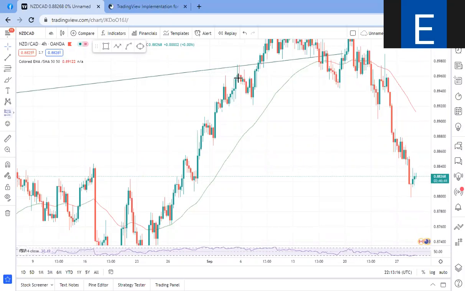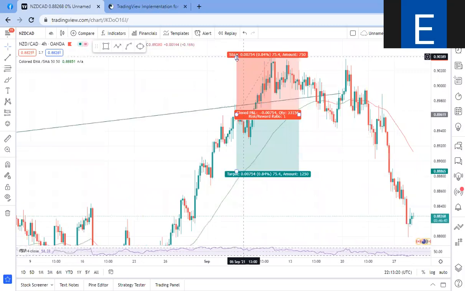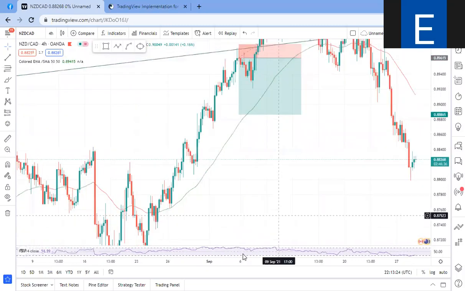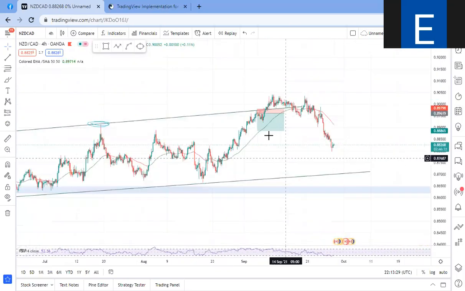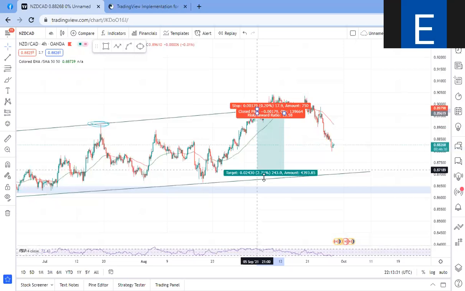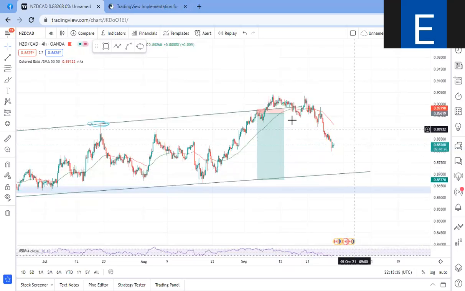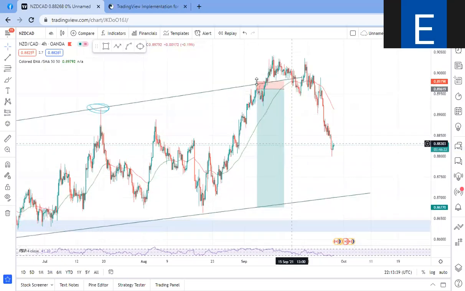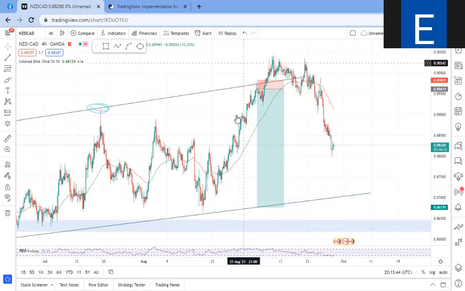So this was how I took the trade. I took the sell, and I had my stop loss at the highs, and my target was around this area. This would have been a nice swing trade. I was targeting 200 plus pips while risking like 20 pips. So initially, on most pairs, it would have played out nicely.